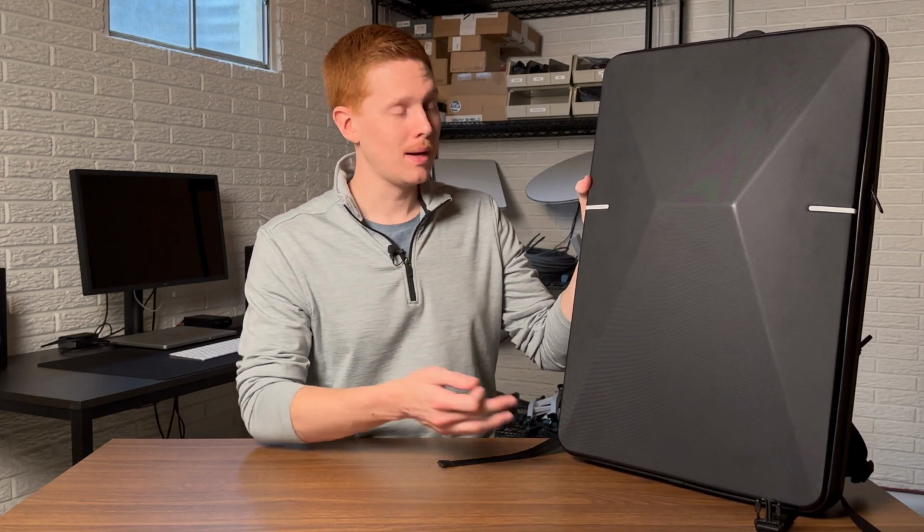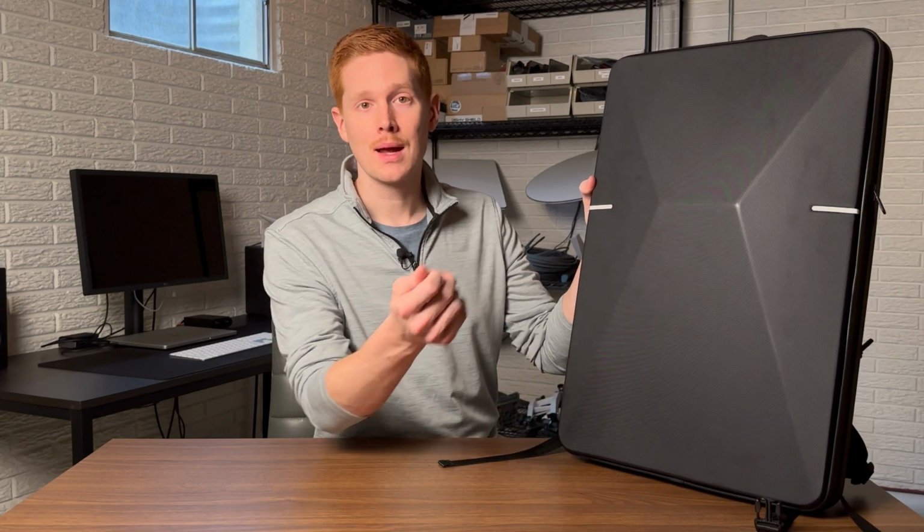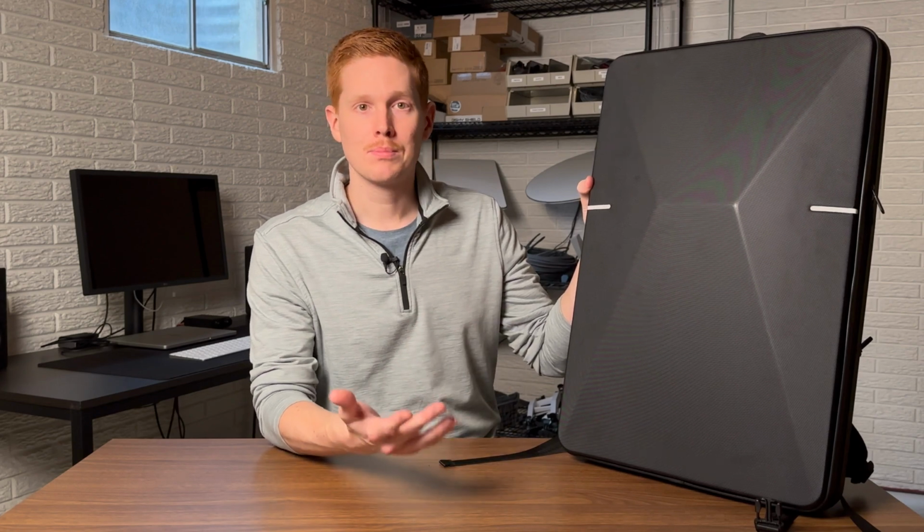Are you walking into a place that has AC power? That's great because you'll be able to just unzip the kit, take the power cord out, plug it right in, set up the antenna, having a clear view of the sky. That's pretty easy, pretty self-explanatory.